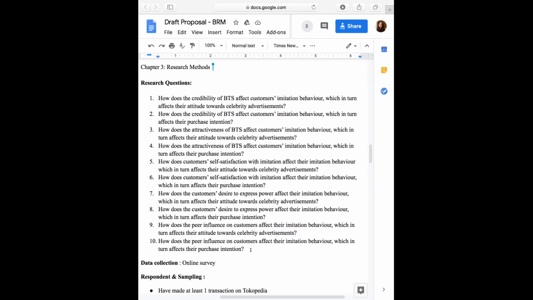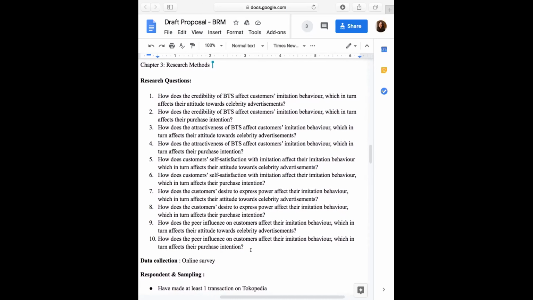The research question is something that is broad. For example, what factors influence customer imitation behavior, and then this question can be broken down into credibility, attractiveness, self-satisfaction, and so forth.